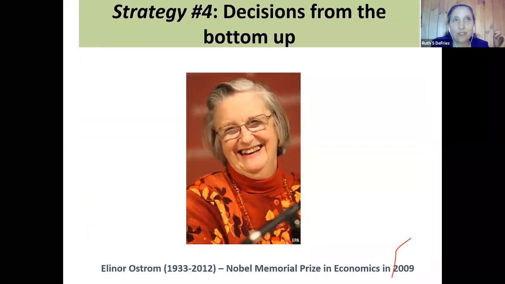Finally, okay, last strategy, and then we can have a discussion about all of this, is the learnings that Eleanor Ostrom brought to us so wonderfully, and got the Nobel Prize for her work on recognizing the value of self-organization in systems. So she countered the idea of the tragedy of the commons that Garrett Hardin brought to us, that people will always be destructive of their environment, of their commons, if there's not some top-down management, some regulation, some top-down force that prevents people from destroying their environments.